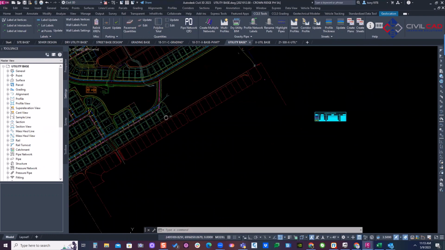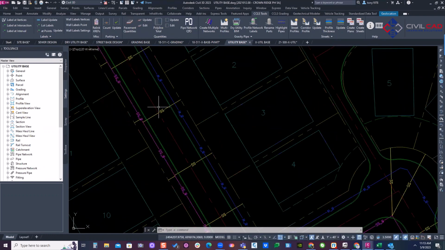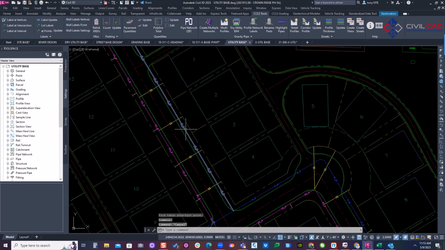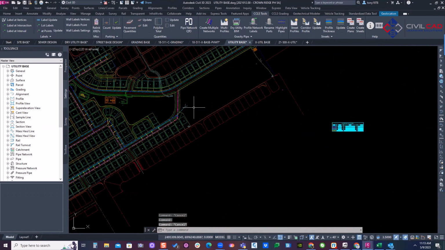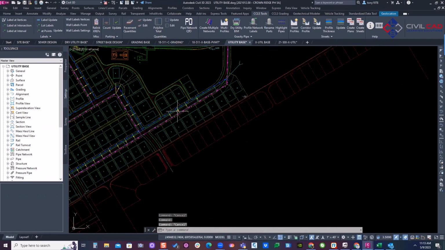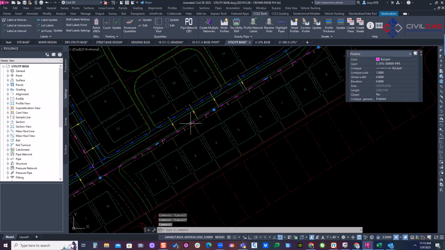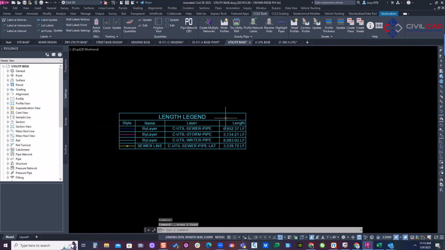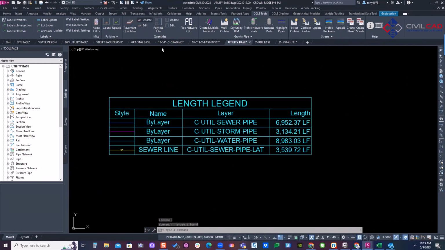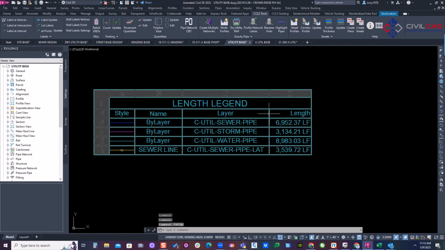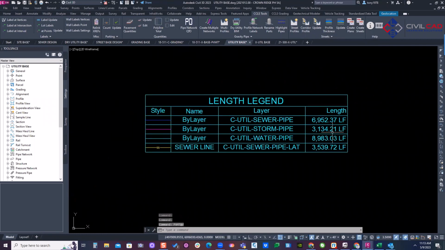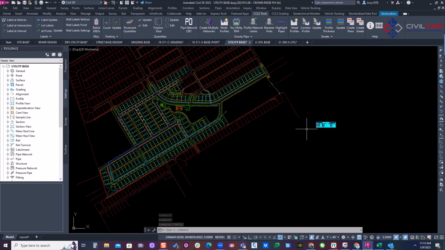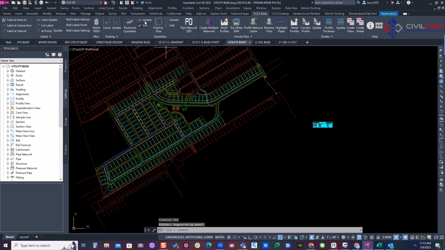Like I said, this is just 2D line work. Each lateral's got its own layer, water's on the main, and I'm just getting total length in here. So if I delete, let's say, this whole line here, I do need to hit the update button right here in order to update this table. It's not dynamic automatically. You've got to hit the update button. So you notice here there's an update button for the polyline total and the pavement quantities.